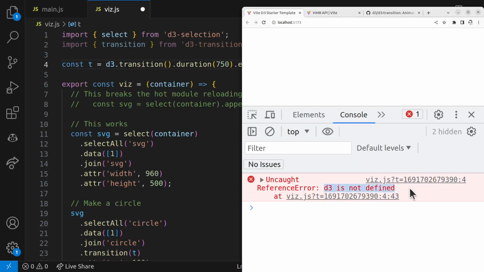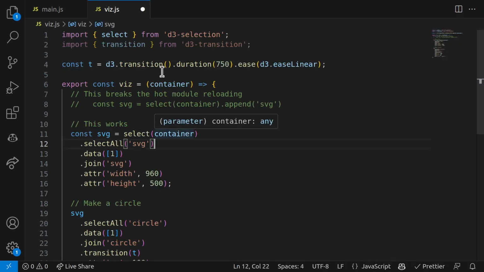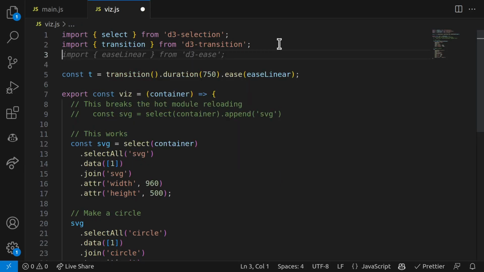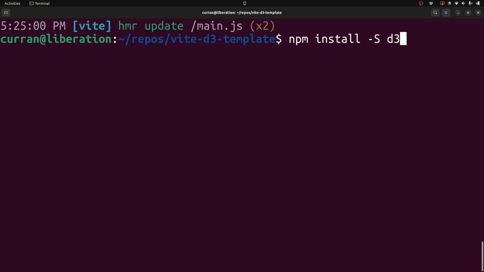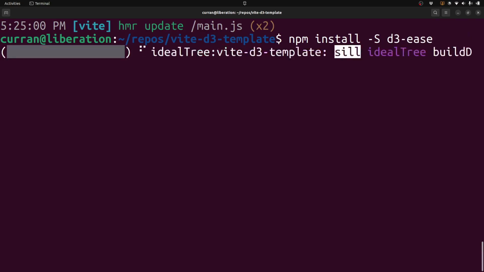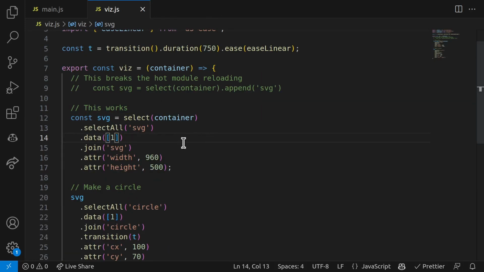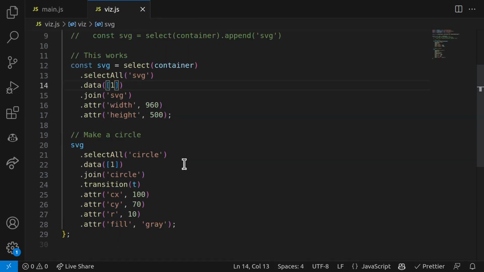Oh, it says D3 is not defined. Right, that's because we imported transition. We should probably import ease linear too. And we got to import it from D3 ease. And that's another thing we should npm install. Okay, mise en place. That should give us everything we need for this to work.